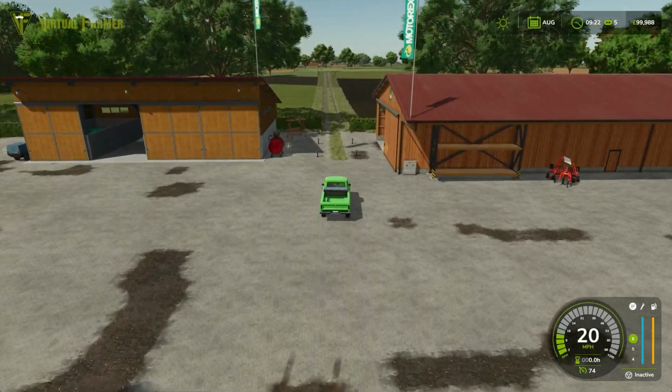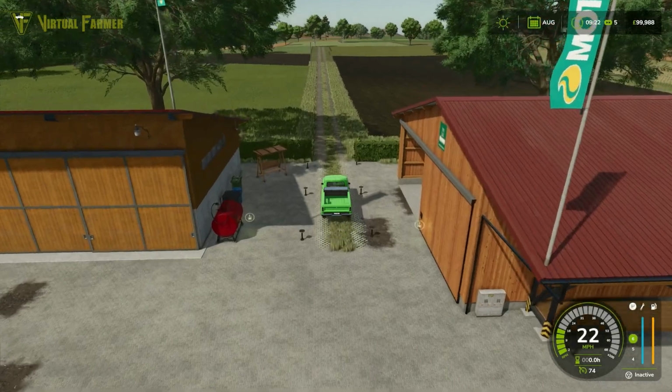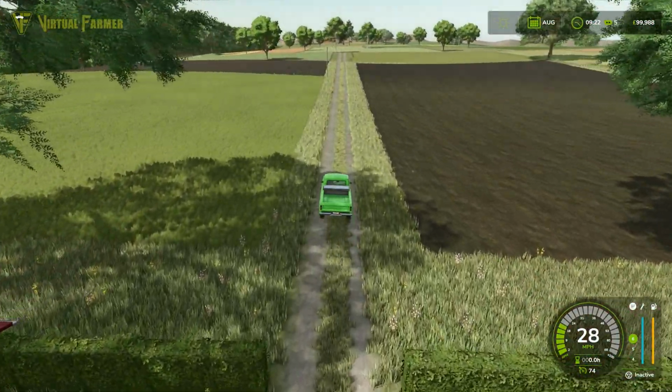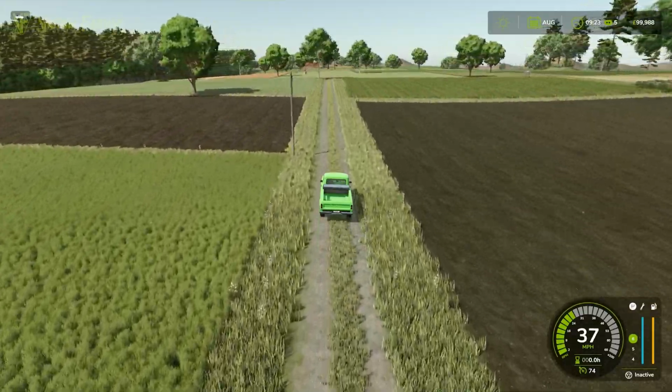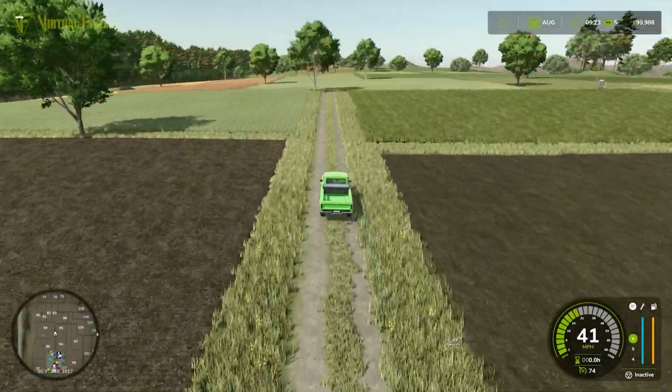I like the size of it. Plenty of room to expand and everything. Like this track out of here. This is the only way out of that farmyard, and it leads through the fields. Let's get our map on.